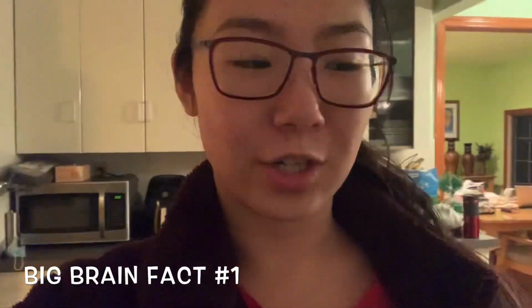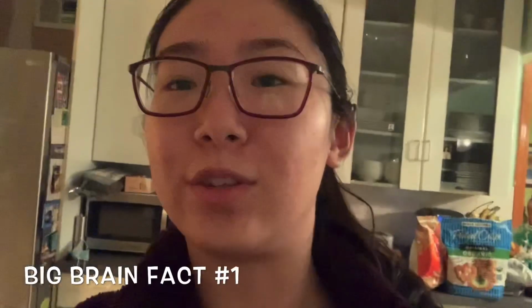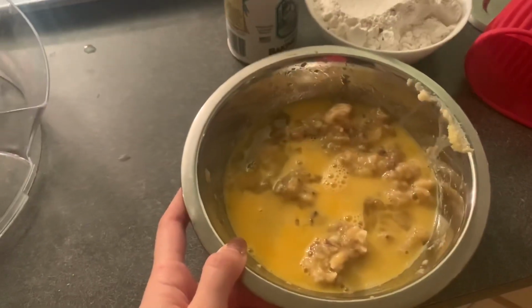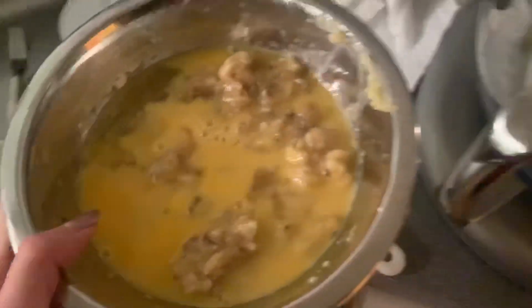Just gonna take my trusty rubber spatula and scrape down the sides of my bowl. So the reason why you cream butter and sugar together is to make the butter lighter and fluffier, which is why you use granulated sugar rather than powdered sugar, because you want to create those little air pockets in the butter. Now I'm going to put in my egg and banana mixture. It looks super gross.